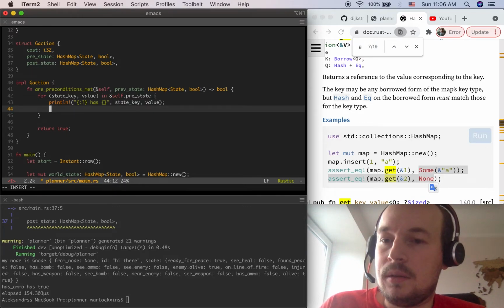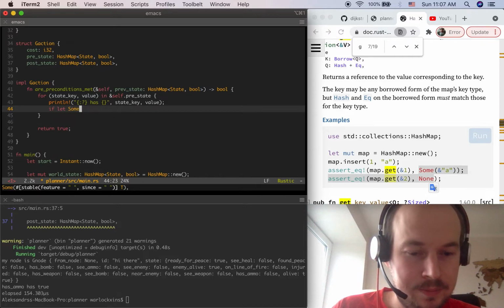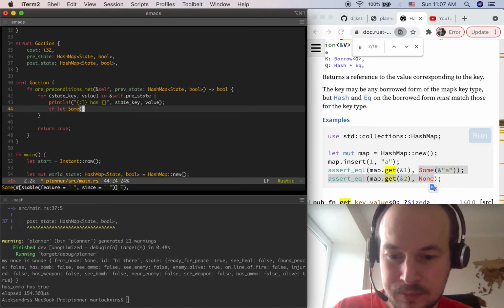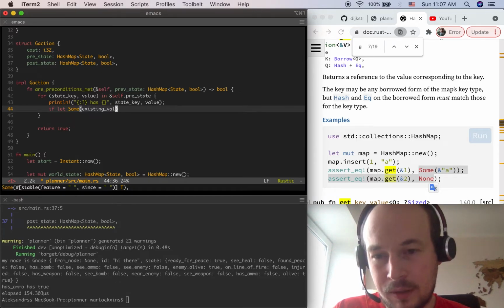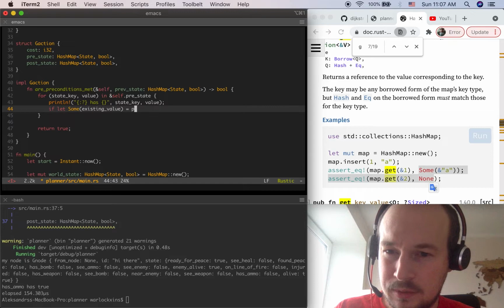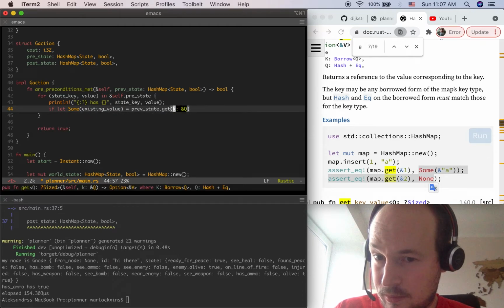All right. If let Some existing value, let's use full names. Prev state get state key.